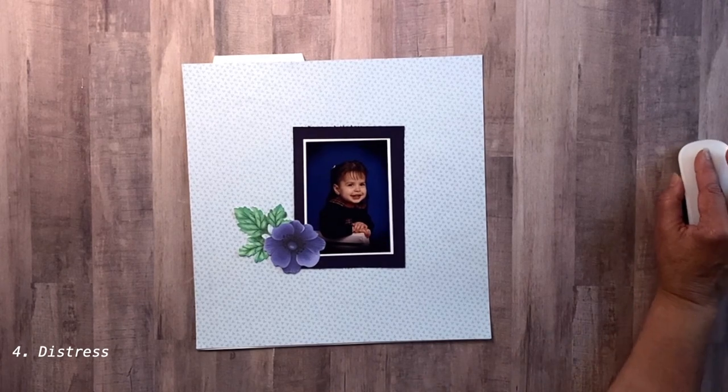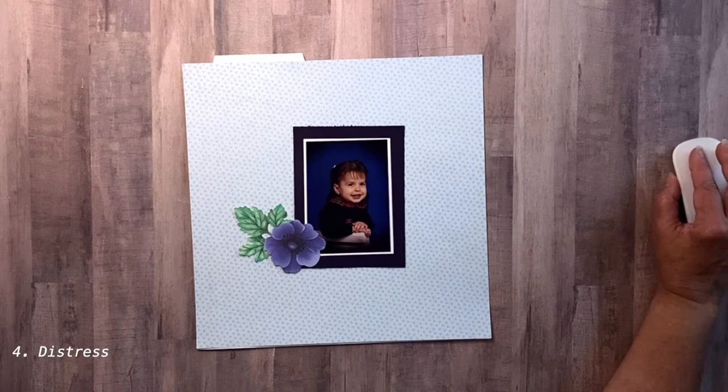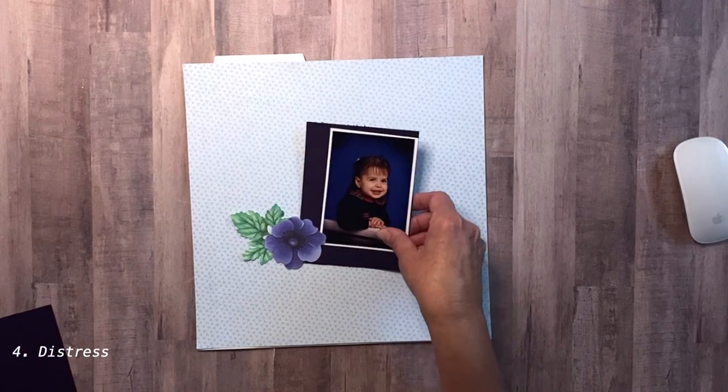Okay, that's number four, distressing. Super fun, super easy. Next one we're going to move on to is, let me go ahead and change out my mat.